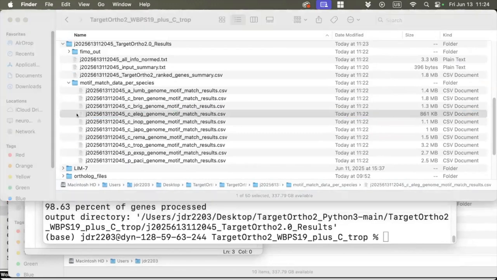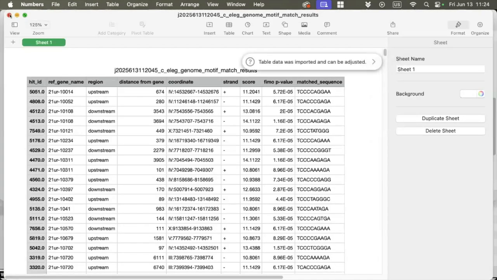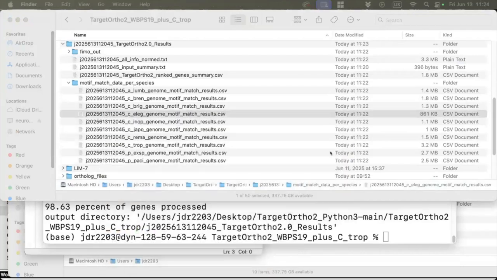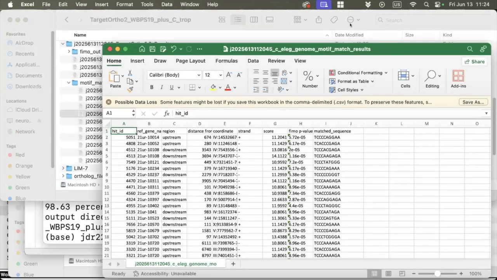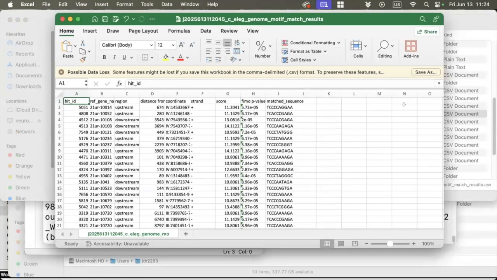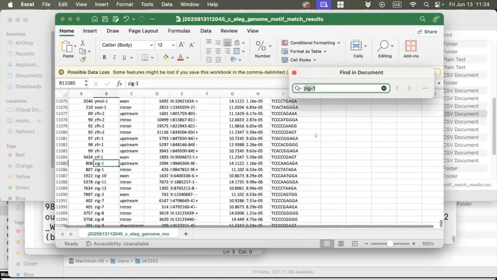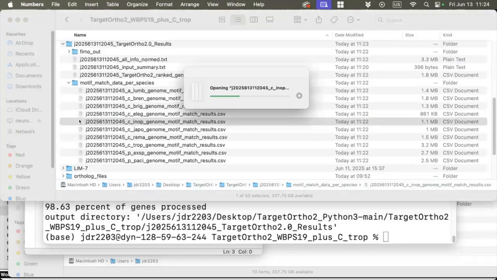You can see the C. elegans genome. Let me actually open it in Excel. Zig1 shows up. And then get it in center of dice.